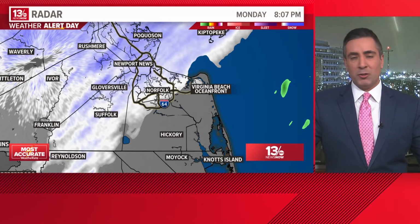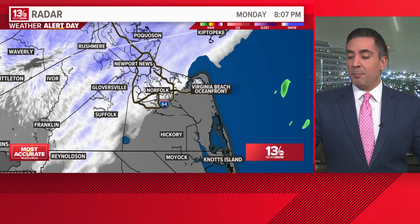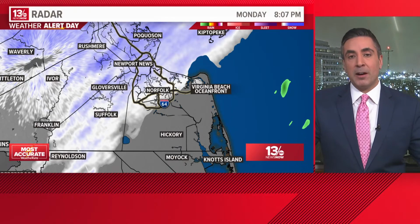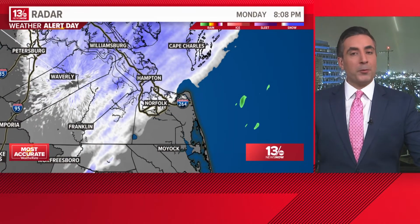Right now, the GFS, I'm going to show you in a second, but I'll just give you a brief overview. GFS has it pretty much tracking right overhead, starting wintry mix over to rain. European is a much colder scenario playing out. Which one's right? Too early. It's Monday. We're talking late Friday night, early Saturday for our window of opportunity potentially. But it's something to keep an eye on as we get a little bit further into the work week.